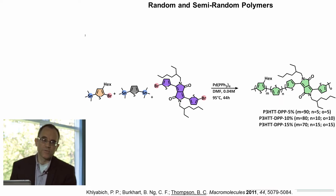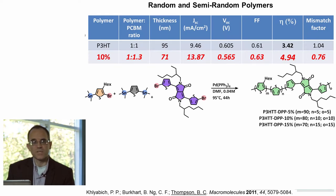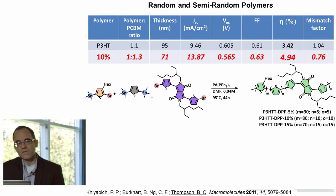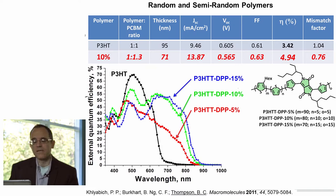We've used this strategy in a number of cases. Typically, as we see here on this slide, we've used monomers with solubilizing groups like the diketopyrrolopyrrole, and we've been able to use this to generate families of polymers where the electronic structure is fine-tuned across ranges to give precise properties. For example, with a polymer that contains 10% of the DPP unit, we can see that the efficiency has increased relative to P3HT, primarily as a result of increases in the short-circuit current. The external quantum efficiency shows that this is due to a broadening of the photon capture spectrum. The fill factor of these polymers is essentially equivalent to that of a P3HT PCBM device, so the polymers are working very effectively in these blends.